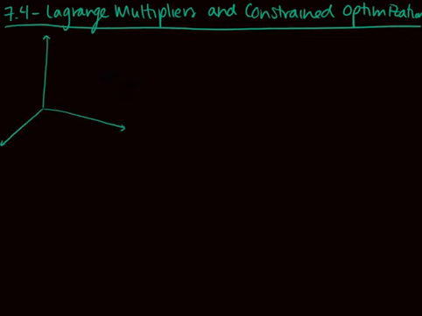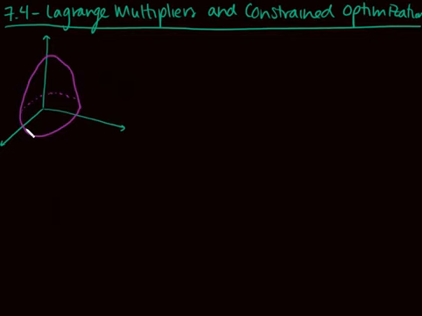a constraint. Okay, so maybe I have a three-dimensional function, and you probably want to look in your book at the picture. This picture is on page 368. But maybe we have some three-dimensional function, and this dotted line just means it's kind of going behind here. And it definitely has a maximum, but maybe I don't care where the maximum of the whole function is.